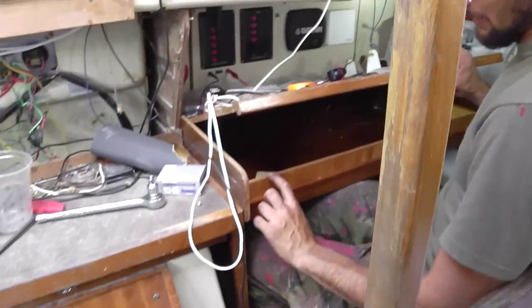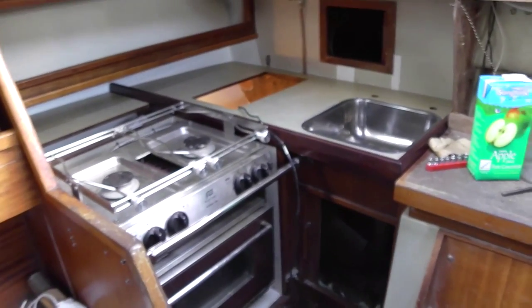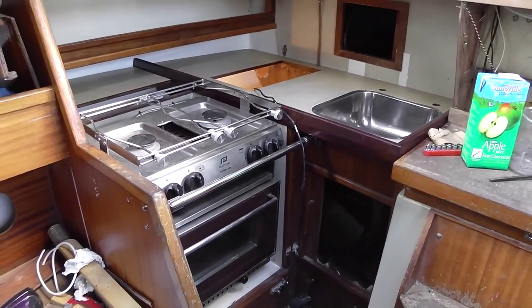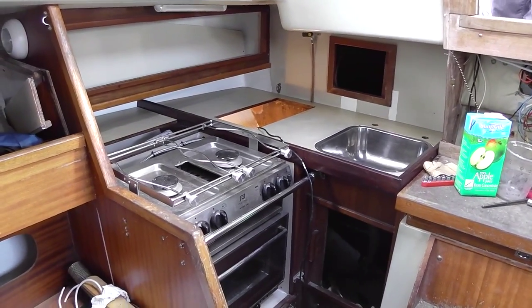I've raised the chart table so now you have extra storage - about this much for full-size folios, whereas before you could barely get one or two in. The galley cooker has been rebuilt from two cookers - it's a Frankenstein but it seems to work reasonably well, with a new cross brace in front. That space is just going to be a cupboard, not a fridge - it's not insulated, but it's a relatively cold spot. That opening goes straight through to the cockpit locker.